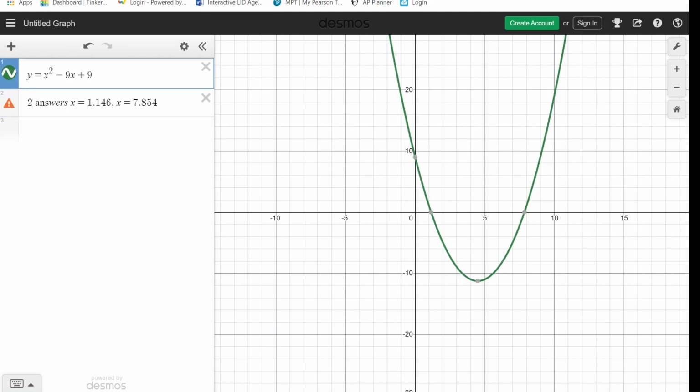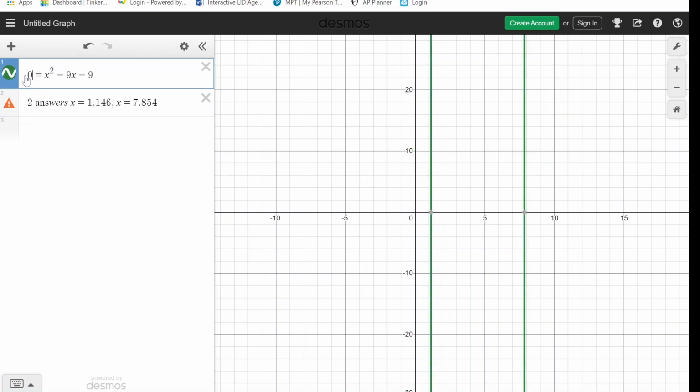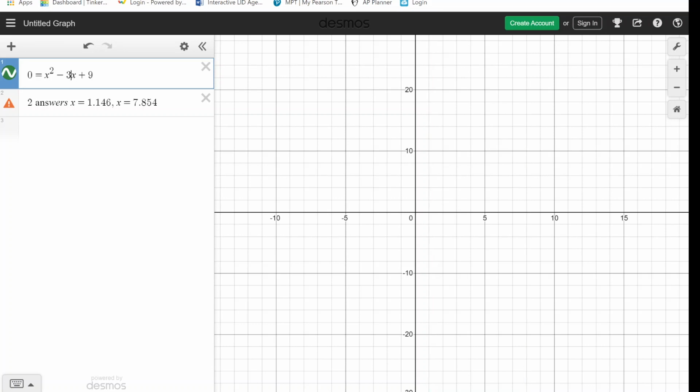Again, if you would put a 0 here instead of the y, you get 2 straight up and down lines at the 2 answers. So it doesn't matter if you put y equals or 0 equals, you get the answers when you plug it in. The only case that's convoluted is our first case, where this was a 3, because it gives you nothing. And that's a little confusing to look at.